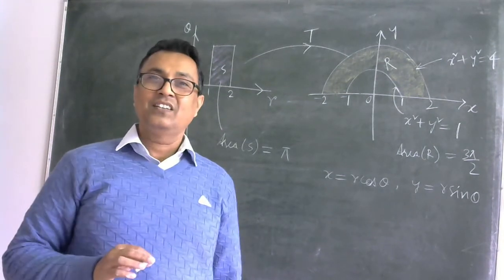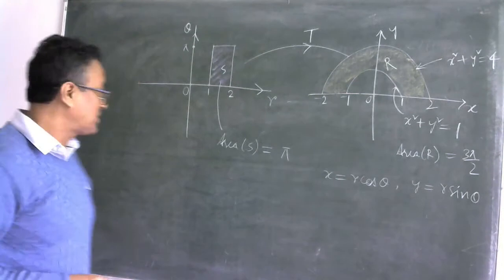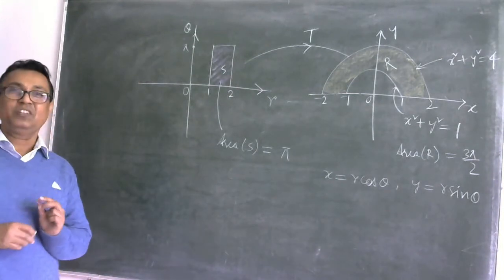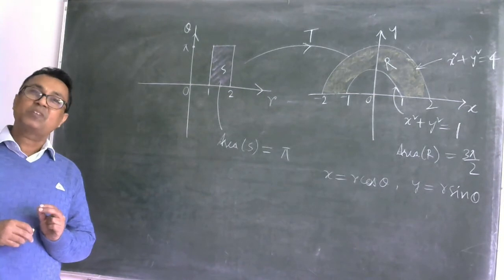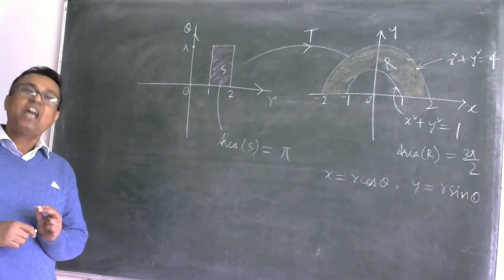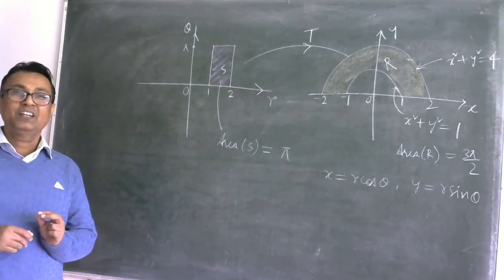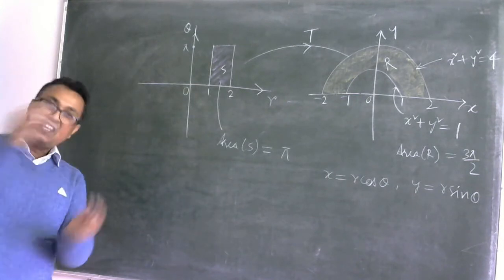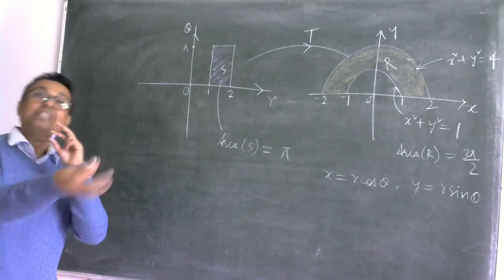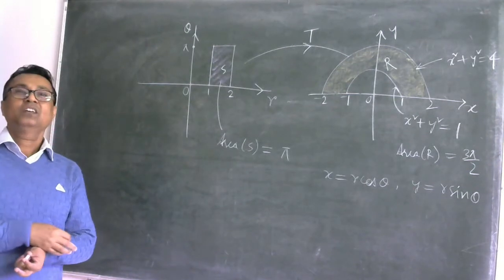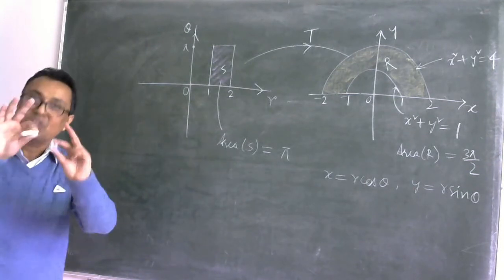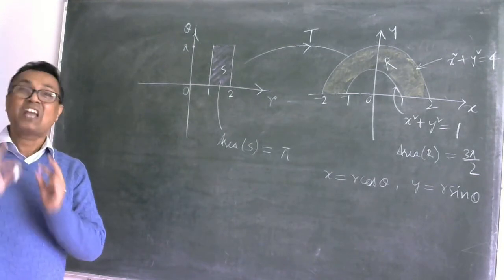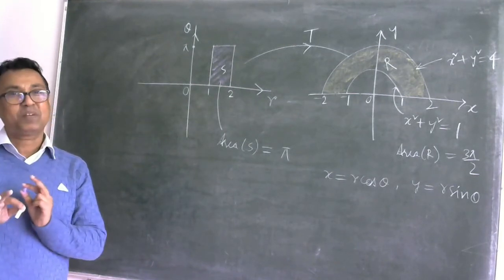You may be thinking that whenever we perform integration over an arbitrary region in the xy plane, whatever area we consider in the previous plane, like UV, is going to be the same. It is not like that. Please remember, it is not like that. You have to remember that.